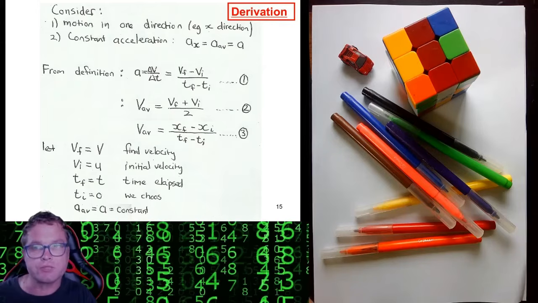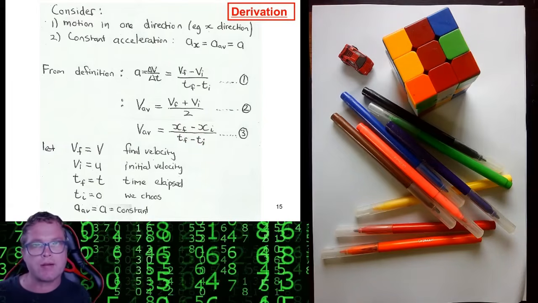From the different definitions we've already seen, the definition of acceleration is the change in velocity with time. So it's Vf minus Vi over time. Another way to express an average, and this is a very natural way to express an average, is to add the final and the initial quantities together and divide by 2. So this is the second fundamental equation we have. The third, from the definition of the average velocity, remember that's the difference in the position, the final minus the initial, divided by the difference in time.